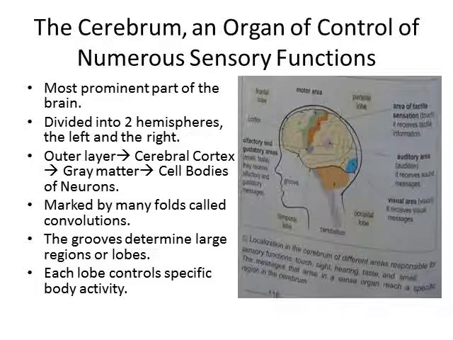Okay. So you could see that the cerebrum is divided into several regions. You've got the orange region, which is the area of tactile sensation or touching. It receives, and remember, receives only all information that has to do with touching. So if you touch something hot, what receives it? The cerebrum. And what part of the cerebrum? The orange area you see on document C. Document C, yeah, it's document C.